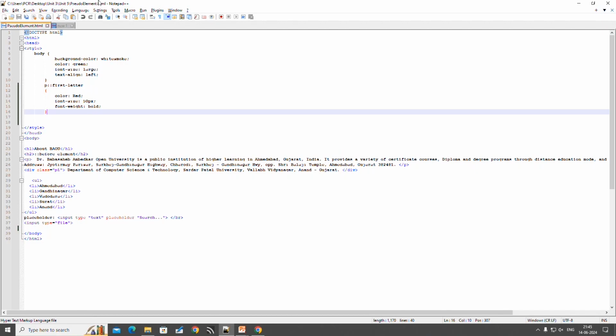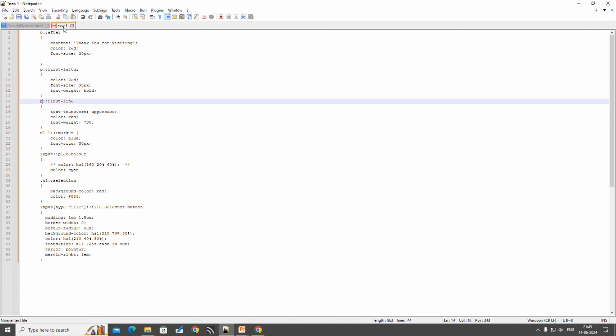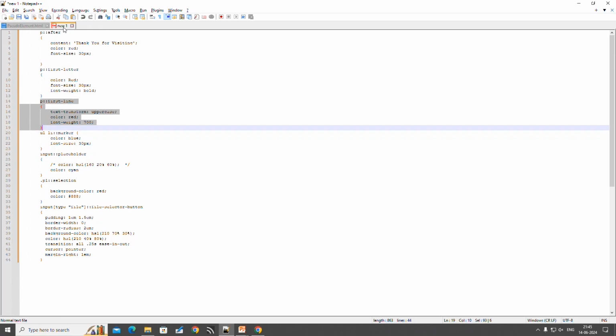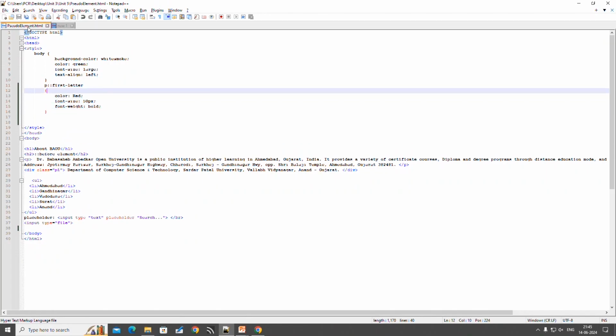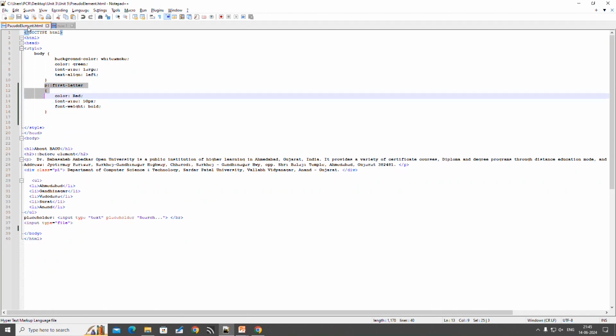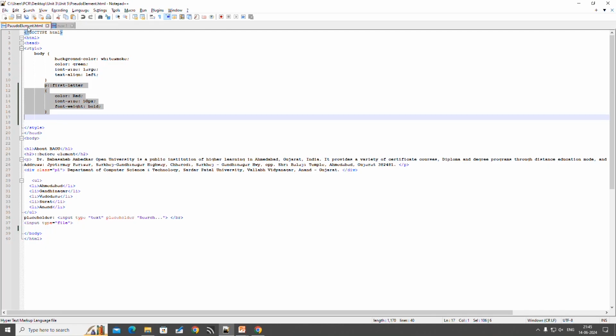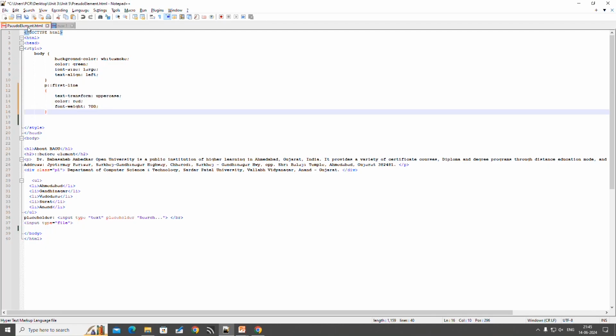Okay, so let's go for the first line pseudo element. Below that, first line is there. We'll take it, and we will place it on the first line.